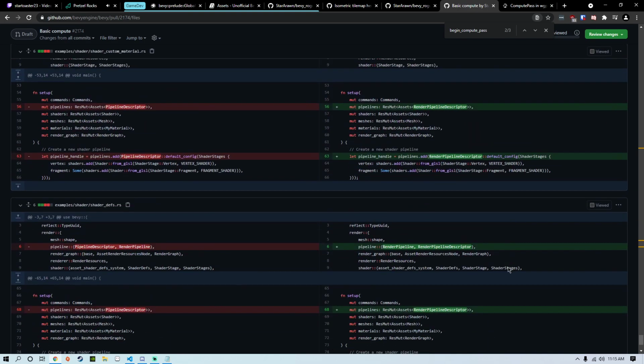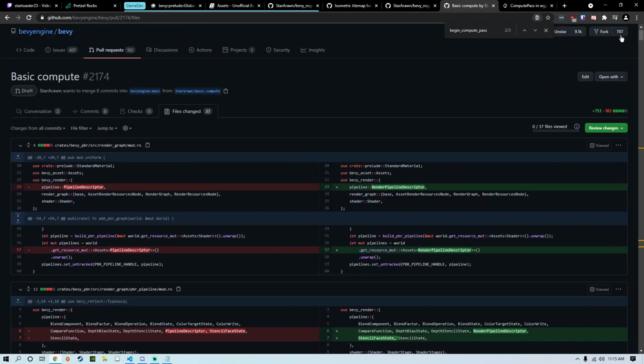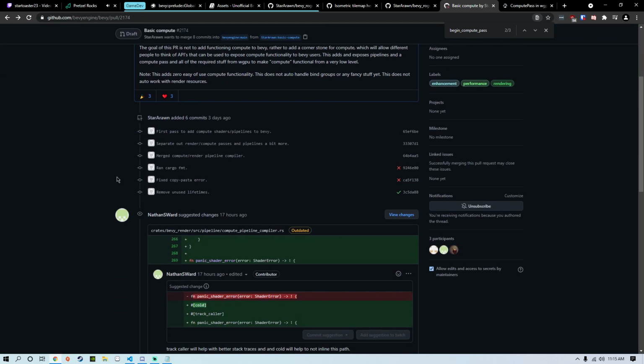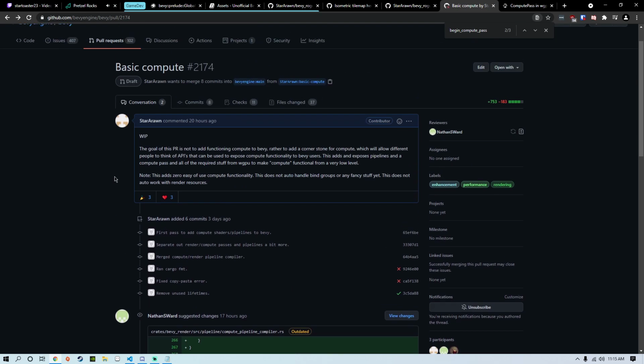But anyway, so that's basically the gist of it. It's not very complicated here, and it's virtually no higher level support, right? It's all very low level in Bevy. There's nothing that really makes it easy for users to use. But I do want to discuss how we can come up with an API that makes it easy to use.